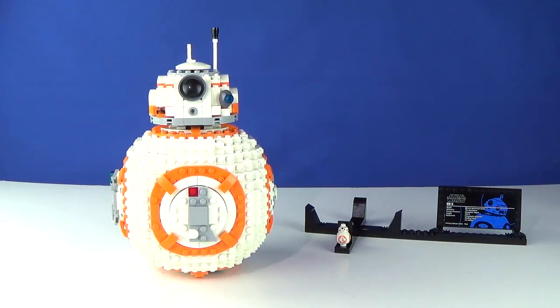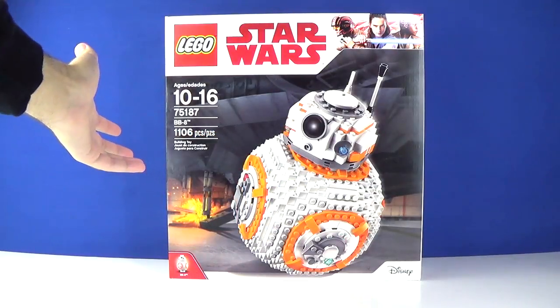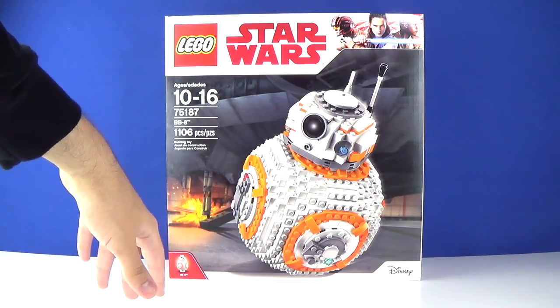And so now, let's take a look at the box and the instruction manuals and not the extra pieces, because the only interesting one I already mentioned. So, yeah, man. LEGO BB-8, what a freaking cool build. The box is definitely a thing that is made of cardboard. You can see the graphic is BB-8 outside the front of the Millennium Falcon, or actually I guess that's more of like the right side, whatever.